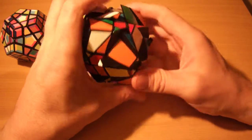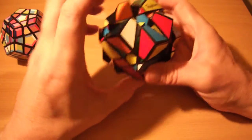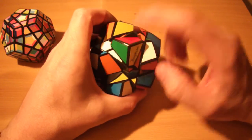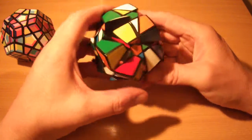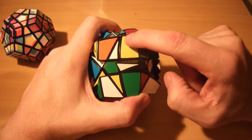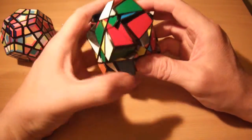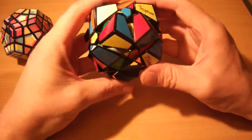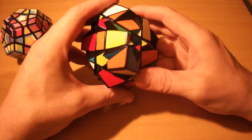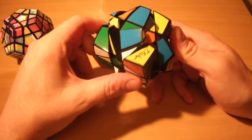out exactly what's what. So basically, obviously you've got your centres, which are all the pentagon shaped pieces. You've got 12 of those. You've got these three-colour corners here, which are obviously corners, you can tell by their shape. You then got these kind of fat pieces with a small triangle attached to them. They are also corners. For edges, you've got anything basically that's long and thin, like this red and yellow piece here, they are edges. Any piece that looks like that is an edge piece, and also these kind of just fat bar shaped ones, they are also edge pieces. So that's all your pieces.